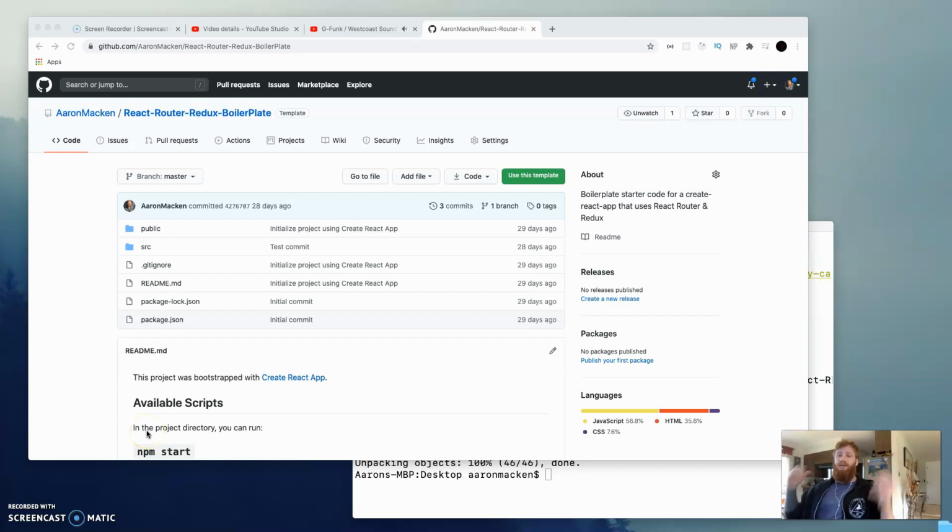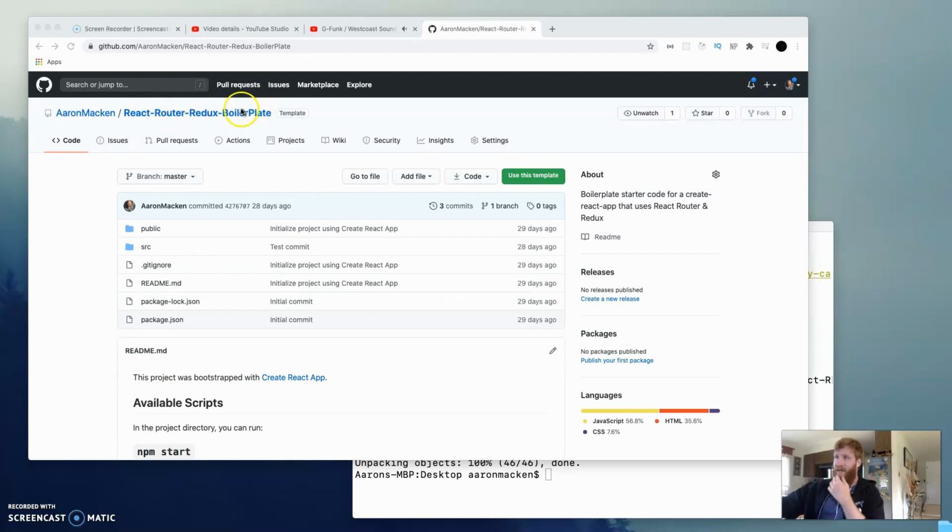Alright, what's up guys? Today we're going to be talking about Redux and how to implement it with React. Alright, so I'm not going to lie to you, Redux is kind of a pain in the butt, but that's mainly just because it's a lot of boilerplate, okay? There's a lot of code that you have to write initially in order to set it up, but after it's set up, it's actually pretty easy to implement, right?